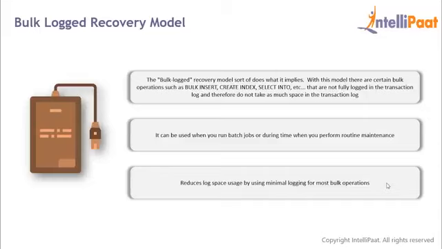Next we have the bulk logged model. The bulk logged recovery model is a special purpose model that works in a similar manner to the full recovery model. The only difference is in the way it handles bulk data modification operations. The bulk logged model records these operations in the transaction log using a technique known as minimal logging. This saves significantly on processing time but prevents us from using the point in time restore option.